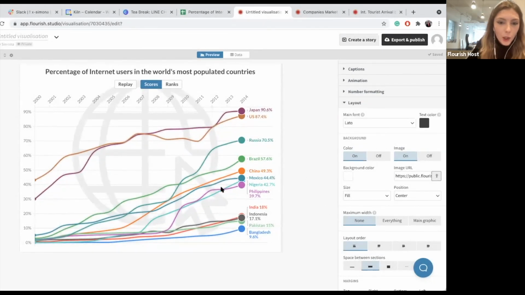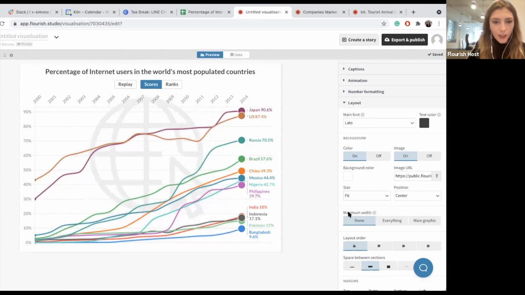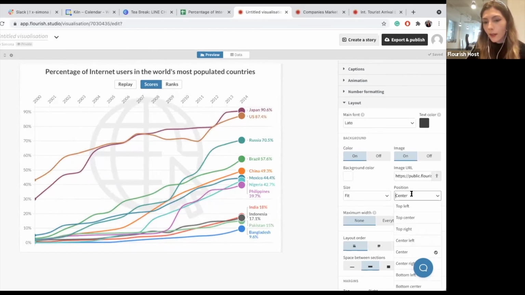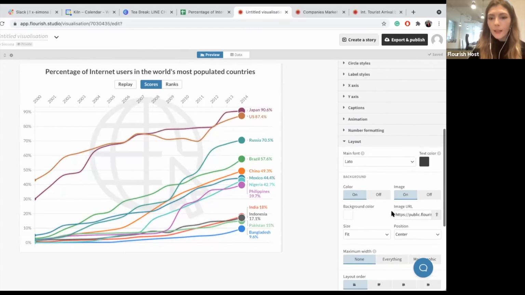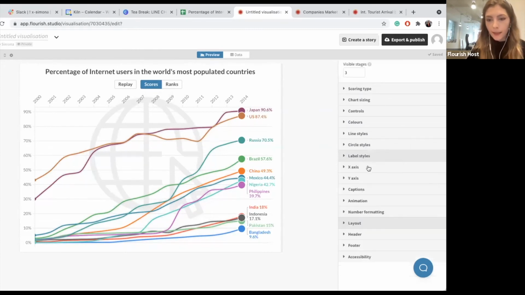Now we have this gray globe, although it's a bit big and a bit ugly at the moment, just because it goes over my bar chart race, line chart race. So what I'm going to do is change the size from fill to fit. And now you can see it's a bit smaller. Of course, you can also stretch it. You can position it at the top left, at the center. You can do whatever you want. And this is the way to upload background images to every single template here at Flourish.